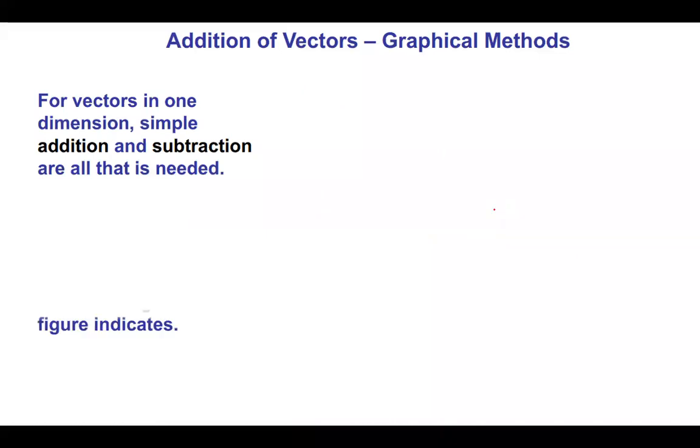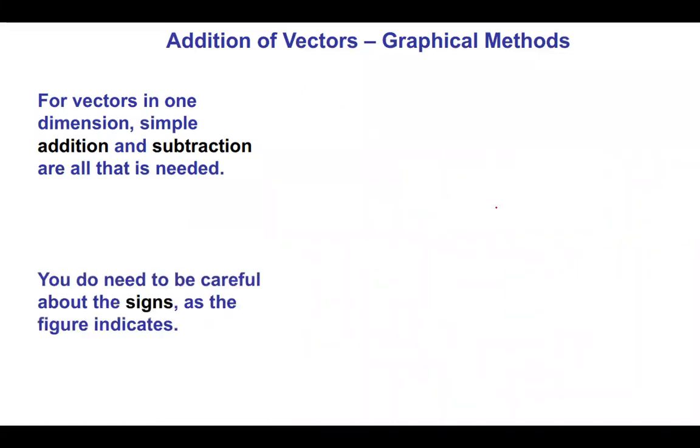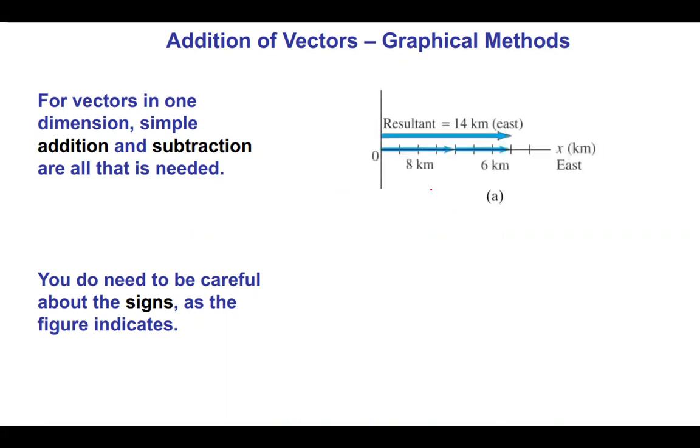Then we'll also look at adding vectors which are not in 2 dimensions. We'll look at all that. So you do not need to be careful about the signs. I mean, you do need to be careful about the signs, as the figure. Let me show you. There's a figure here.